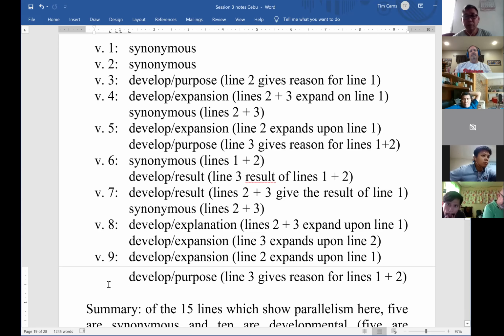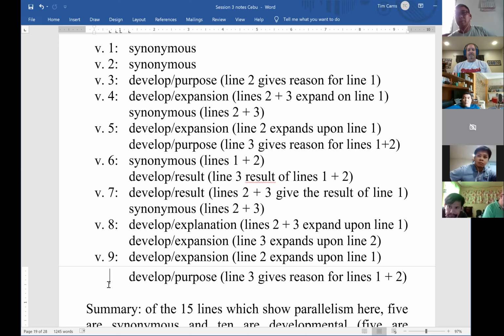So that's one thing. The other is, as we go through each of these lines and the verses, this parallelism analysis just helps us interpret and understand better the relationship within each of the verses. Later on, we will block diagram this psalm, and that will help us understand the relationship between verses. Parallelism helps focus us on the relationship within the verse. The structural diagram will help us see the relationship between the verses.